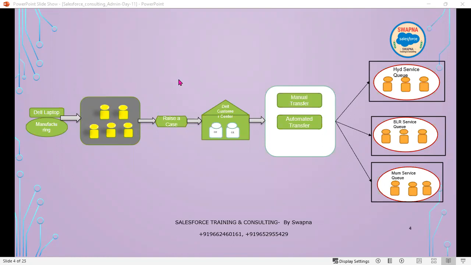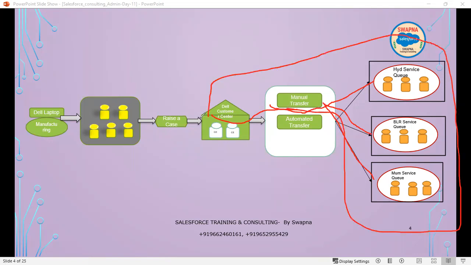Without a manual transfer, I can automate the entire process. This entire process, manual transferring, like once the customer creates a record and assigning them manually to the individual queues, so the owner should be the individual queue. Instead of doing this part, we can automate this entire process.